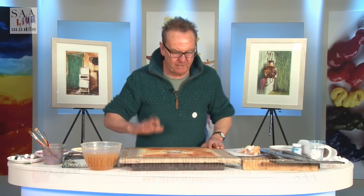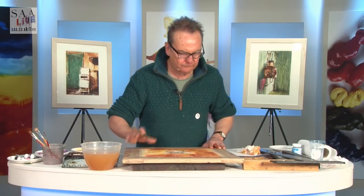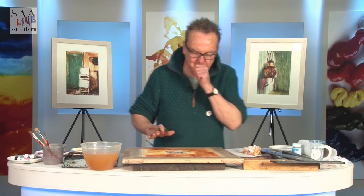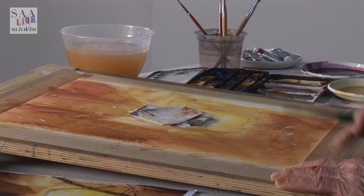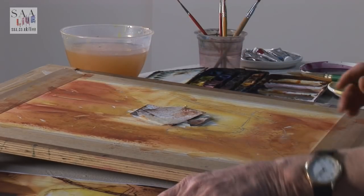Glasses on. Right, next thing I'm going to do is get some dark into this area here and this area here. Nearly dry, right.